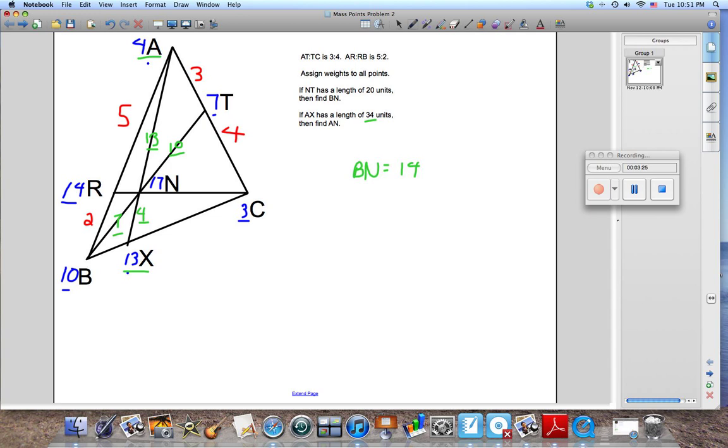If it doesn't work out that nice, then you just take the coefficients, 13 times some number, say y, plus 4 times the same value y. So you have to multiply the 13 and the 4 by some number I'm calling y, so it adds up to 34. And if you solve this, you get y equals 2. And if y equals 2, then the 13y is 26 units of length, and the 4y is 8 units of length. You wanted a to n, which is the 26. The end.